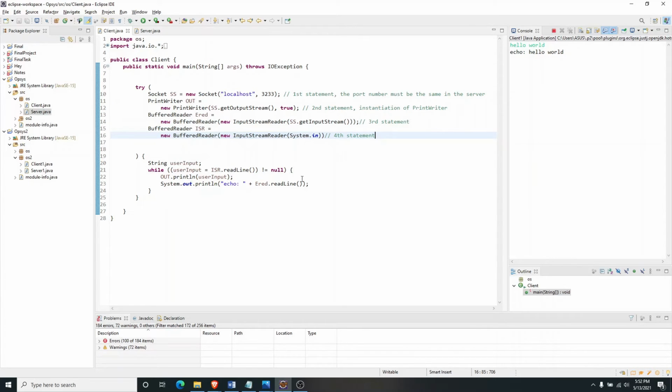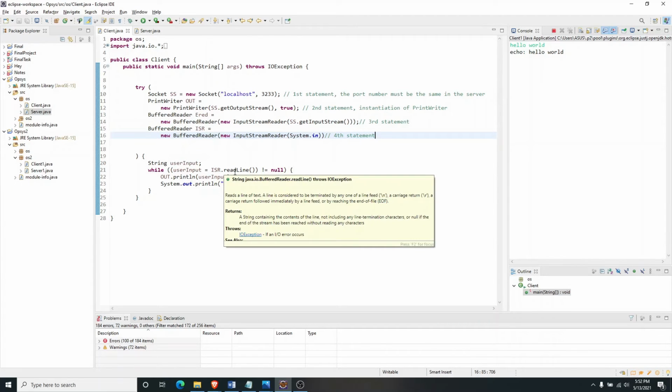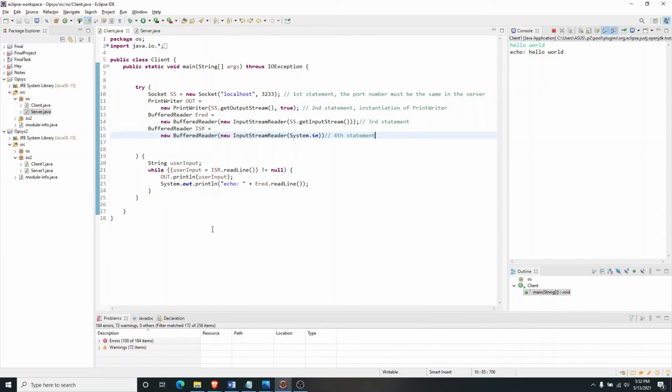The last statement in the while loop here in this block reads a line of information from the BufferedReader connected to the socket, and the readLine method waits until the server echoes the information back to the client. When readLine returns, the client prints the information to the standard output.